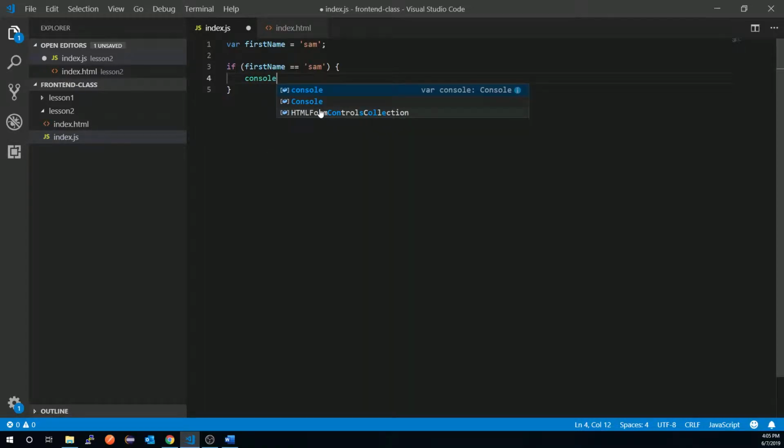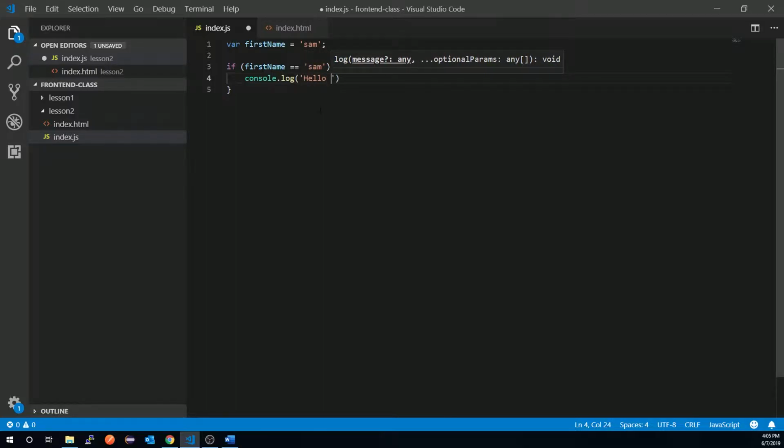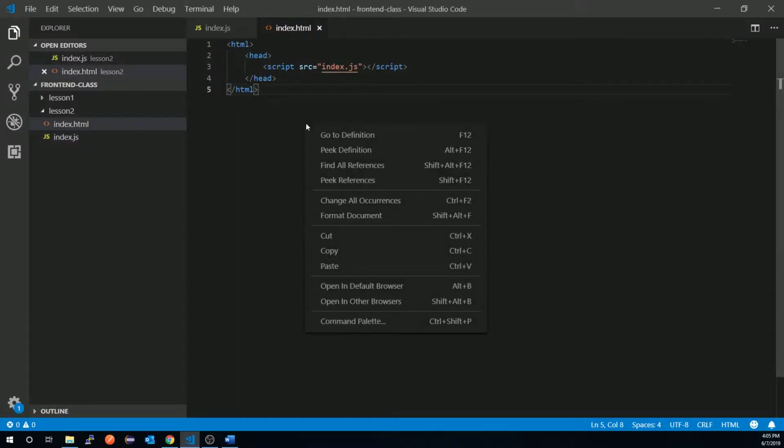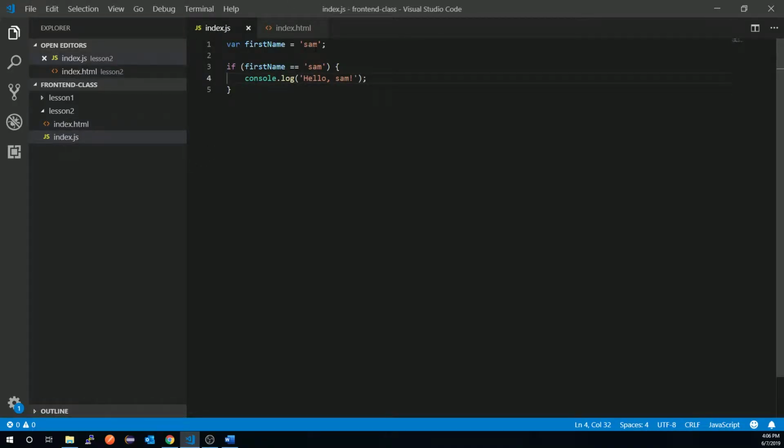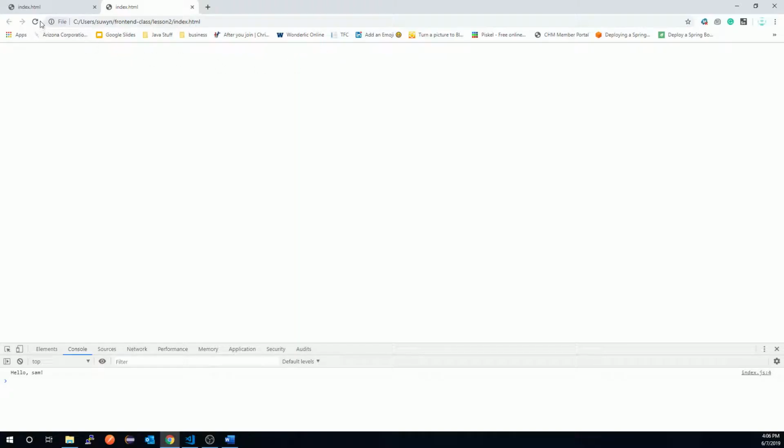So we can go ahead and say console.log hello Sam. Save that. Open this in our browser. We can see hello Sam. If we come back and change this, let's say Sam to something else, refresh this, we get nothing.